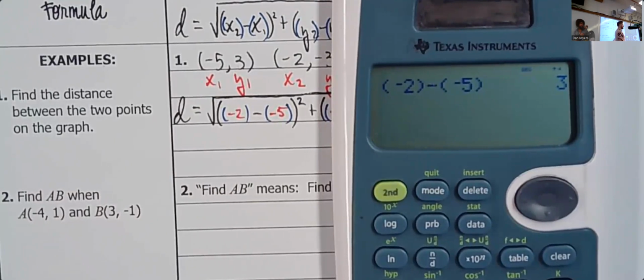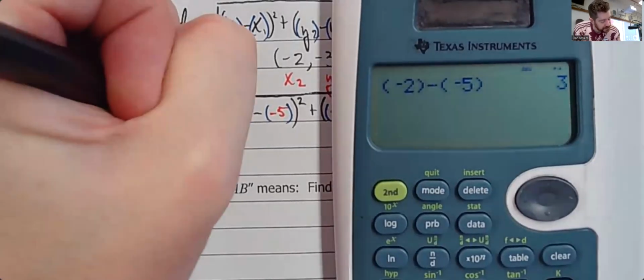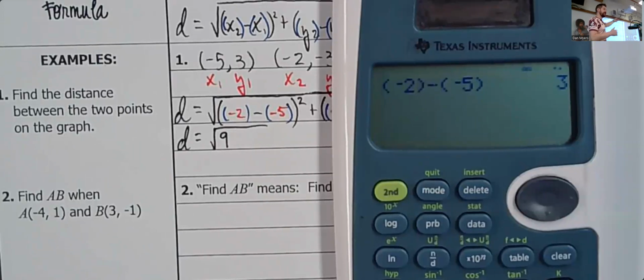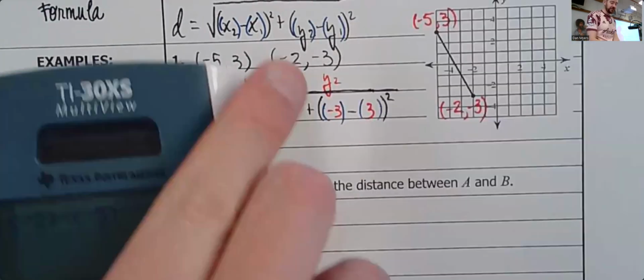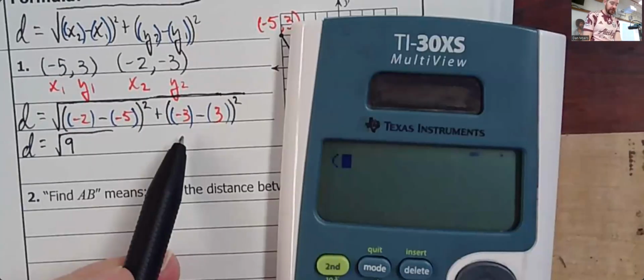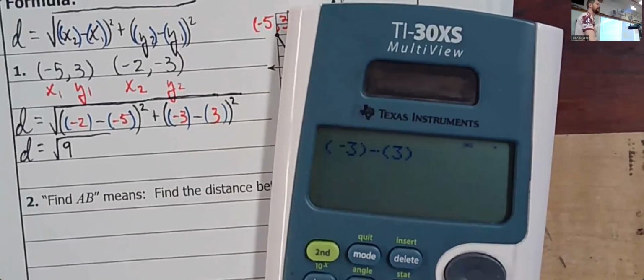And then it tells you to square it. 3 squared doesn't mean 3 times 2, it means 3 times 3. You multiply the thing by itself. What is 3 times 3? 9. Okay. So all of this here squared equals 9. So we're just going to write d for distance, and then under there, we're going to write 9. Because that first set of parentheses squared turns into 9. And then for the other one, we're going to have -3 and then -3. What does -3 minus 3 equal?